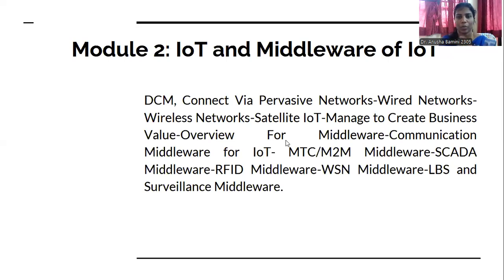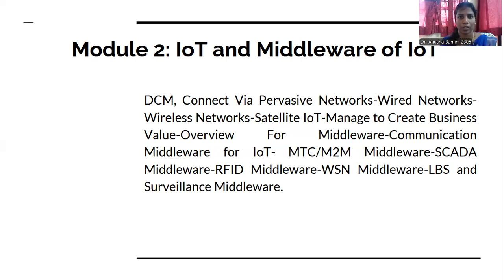In the previous Module 1, we learned about some layers of IoT, then 4 pillars, 3 I's as well as 5 A's, telematics, then the RFID, wireless sensor network, then SCADA. All these things we learned in Module 1. Module 2 is about how the IoT layer is structured as well as the middleware of IoT between the application layer as well as the base layer. These are the things we are going to learn in this Module 2.